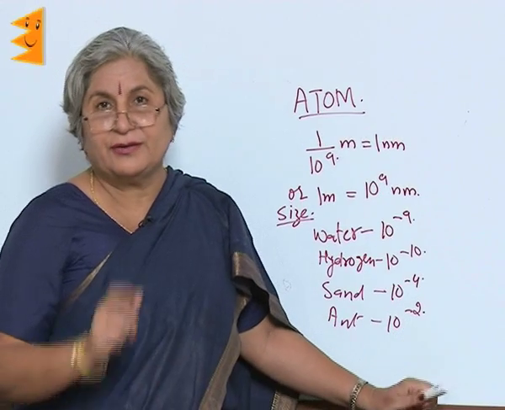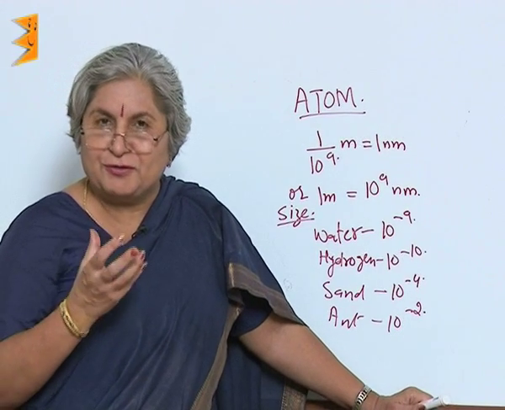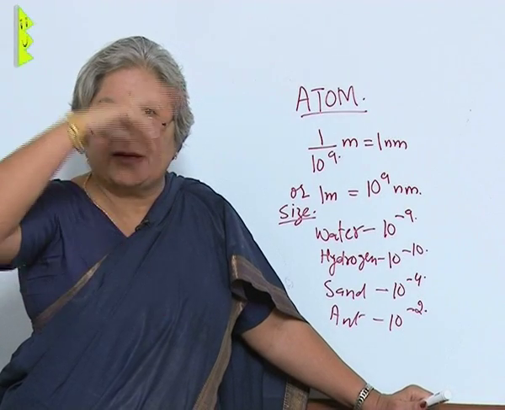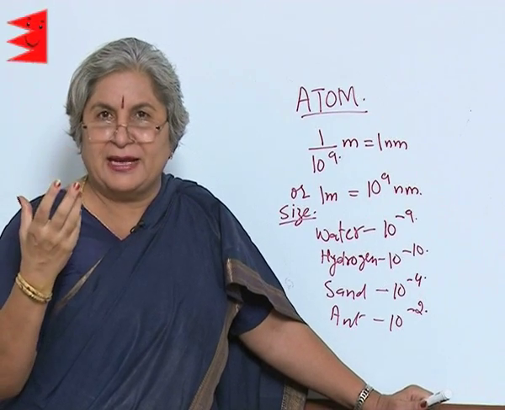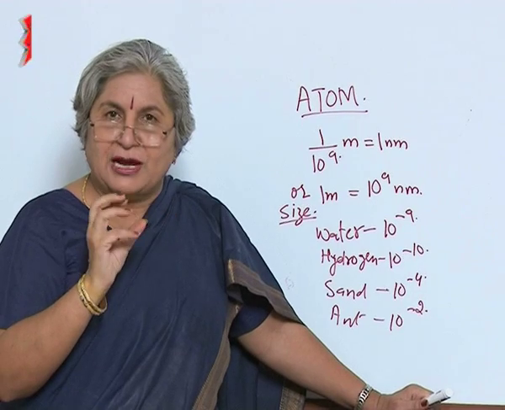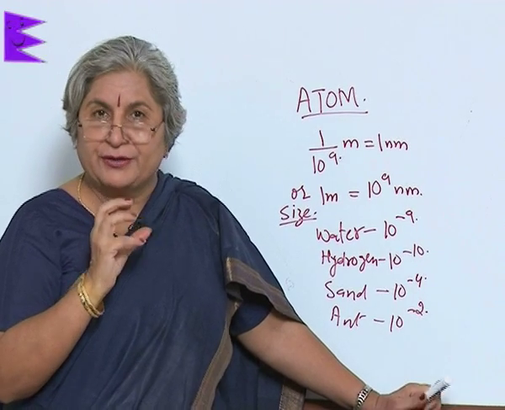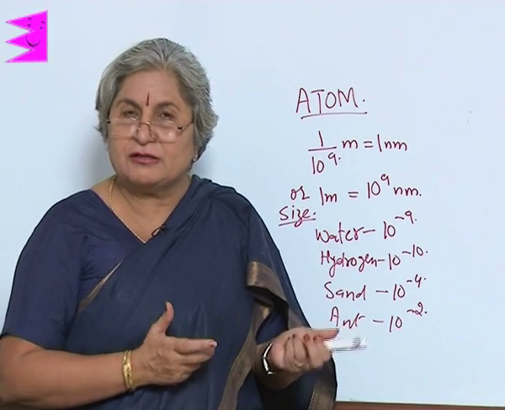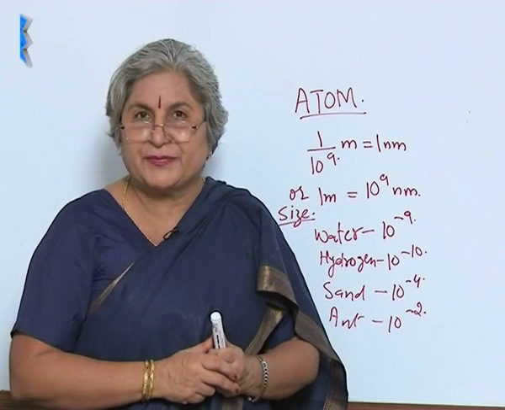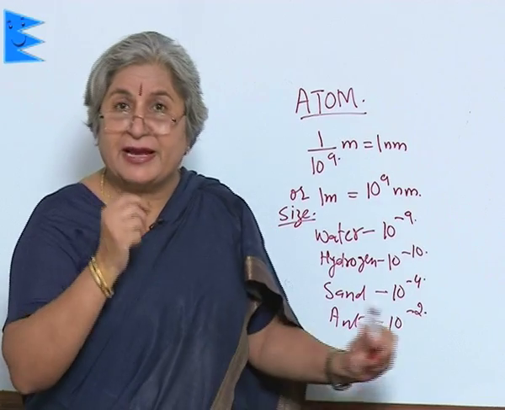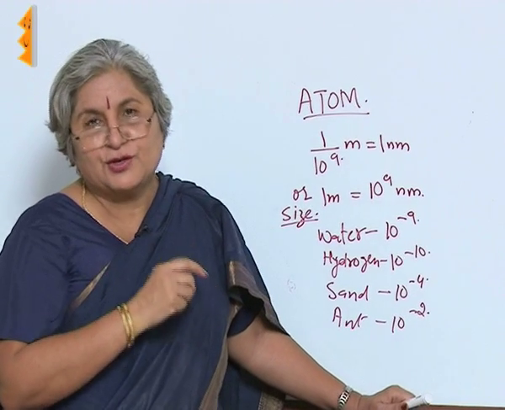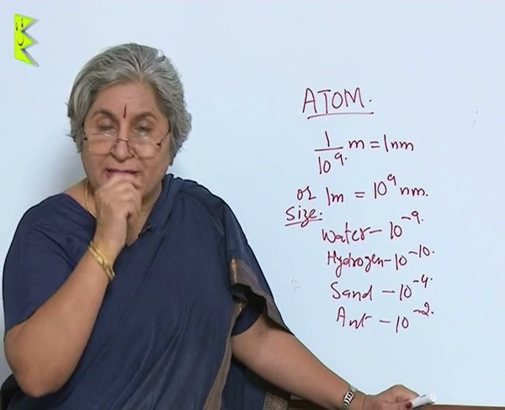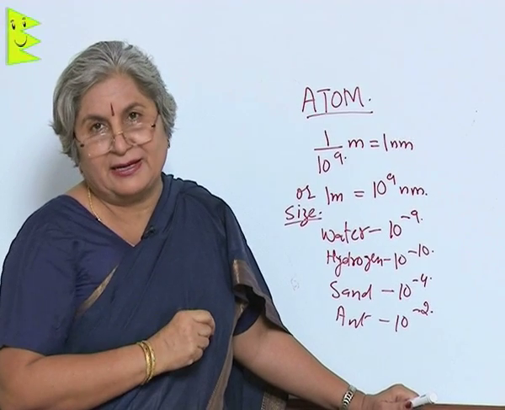When you were small, you remember what you used to do? You used to play with blocks, and with the help of blocks you would make a pyramid, sometimes a palace, sometimes a robot. So, actually what were you doing? You were joining up small cubicles. So, here also there are atoms, but these atoms are very small, so small that they cannot be seen with naked eyes.